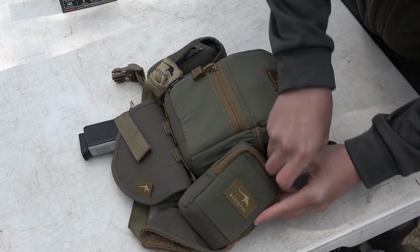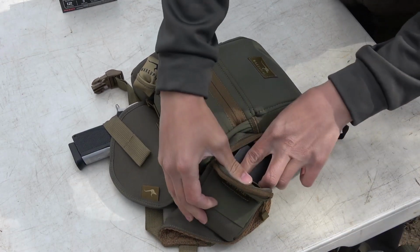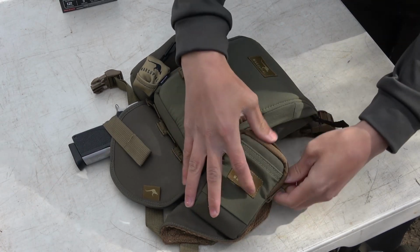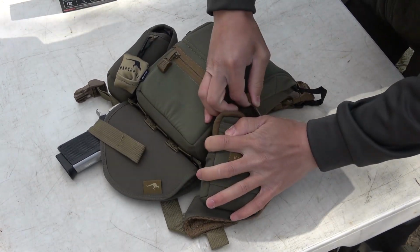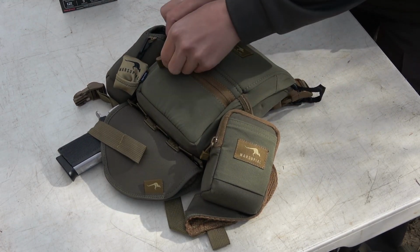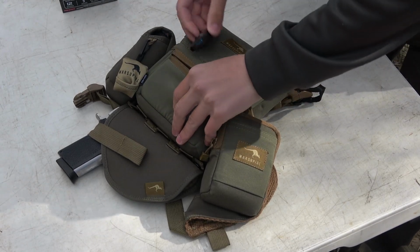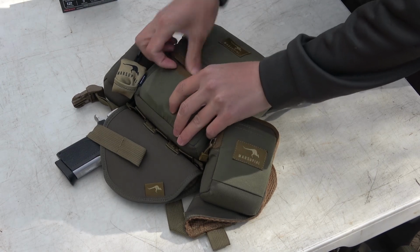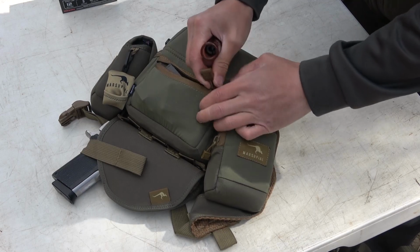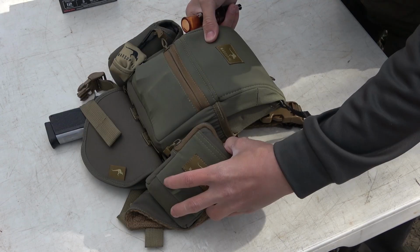So again, for my bino harness, in here I just have three batteries for the camera that I'm filming with right now. Just need it at my fingertips so that I don't miss out recording on any action. And then in the front right here, I have a zippered pocket. This is where I store my diaphragms, and this is also where I just store a bunch of my GoPro batteries. I'll have like 6 or 7 GoPro batteries right here. So GoPro batteries in the front and my diaphragm calls.